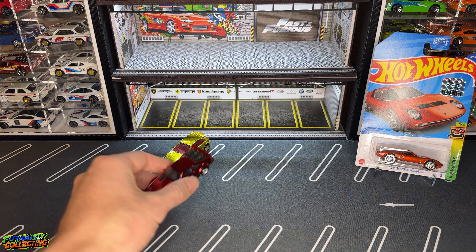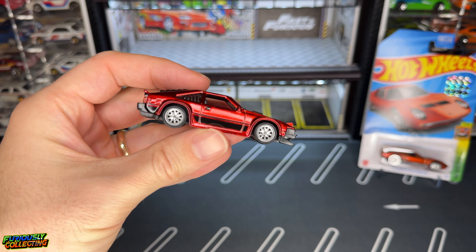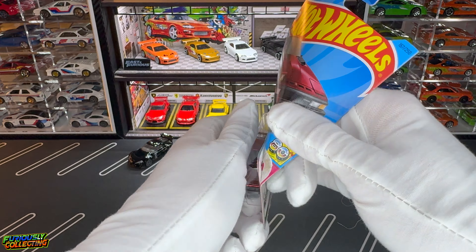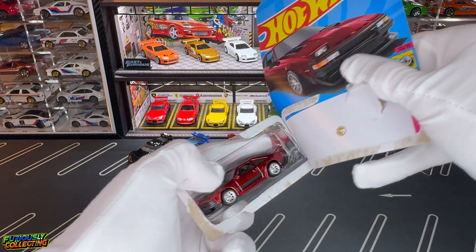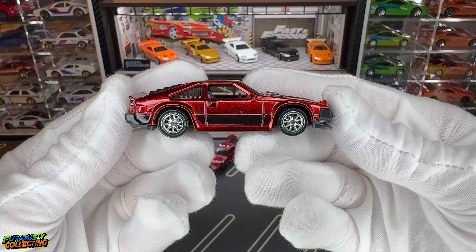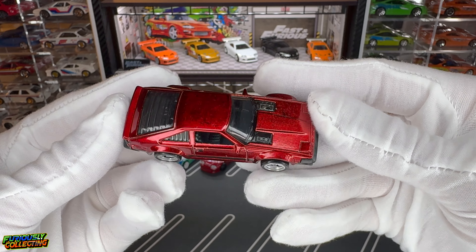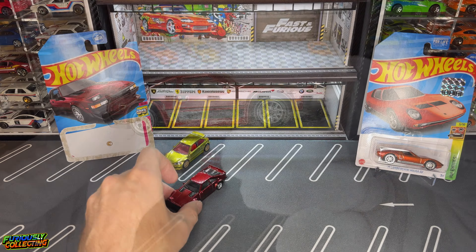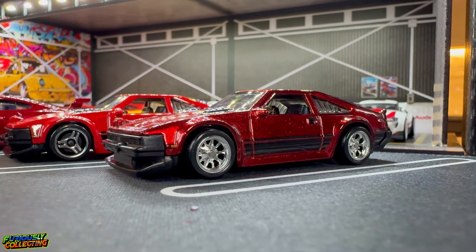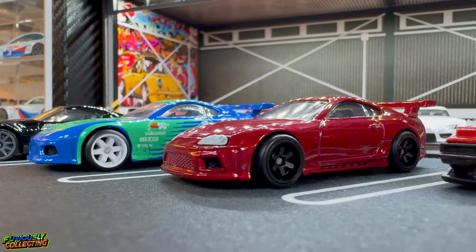On Christmas day I filmed a whole super video and cracked open this 82 Mark 3 Toyota Super Treasure Hunt — I actually have the card right here. But the whole video audio got corrupted and the video was just kind of a sham. I tried doing some voiceover stuff and it just wasn't working out, so I basically scrapped the whole video. Now I'm combining that opening here with this mail time update, so I'll probably throw in a couple clips of me cracking it open. Kind of a shame that whole super video went to waste, but that's just how it goes sometimes.